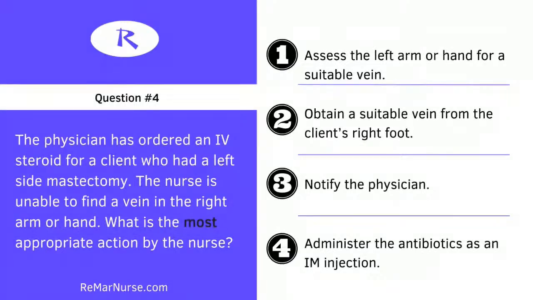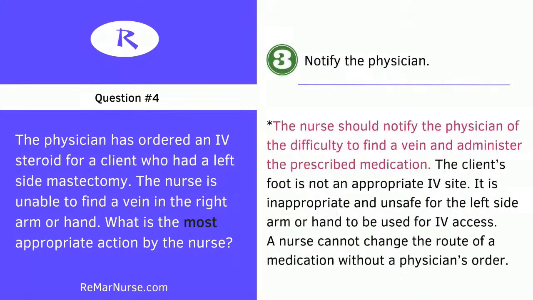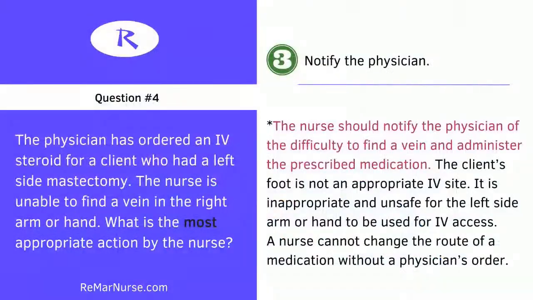All right. Correct answer is going to be, I see you guys. Well, some of you get this one right. The correct answer is number 3. Go ahead and call the doctor here because the nurse is having difficulty finding a vein to administer this medication. And the client's foot, you may have seen it in the hospital. That's why I put it on here. So the client's foot is not an appropriate IV site for your board exams. It is inappropriate and unsafe to use the left side arm or hand because they had the mastectomy there, okay?